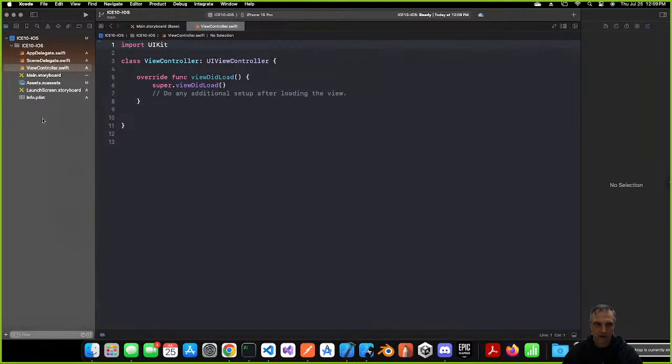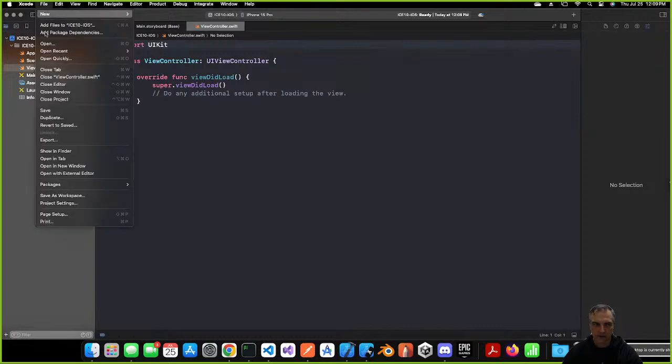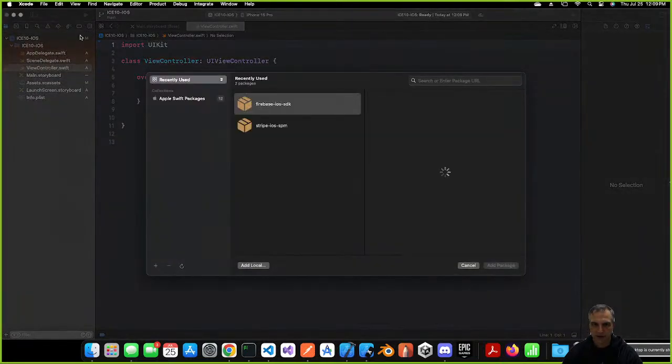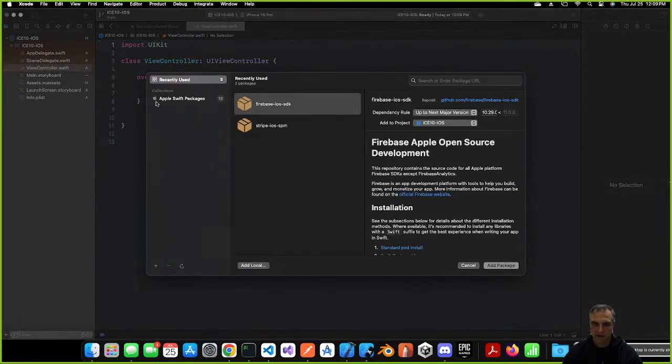Notice here we don't have any additional packages. And without the Swift Package Manager, this would be bad. So let's go into File, and notice that there is an Add Package Dependencies option here. Right? This is a new thing for some of you, I'm sure. If I click on Add Package Dependency, it basically says, hey, these are the things that are built in. Here are the Apple Swift packages. There's 12. And then there's recently used, and there's this one. I'm not going to choose this one. I'm going to show you how to pick it from our online source.